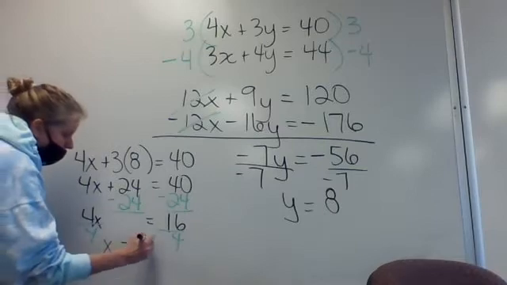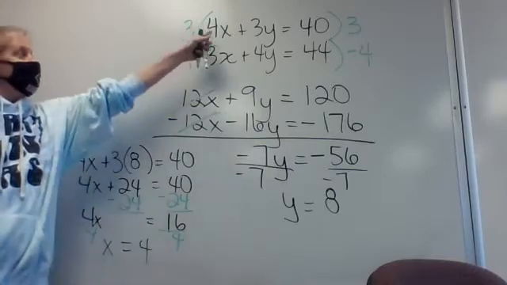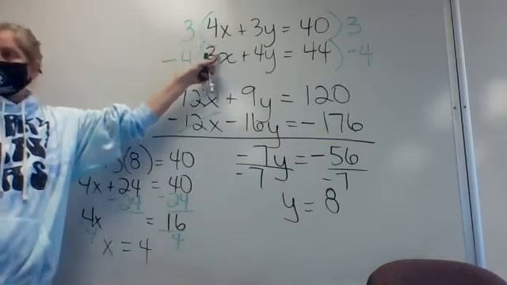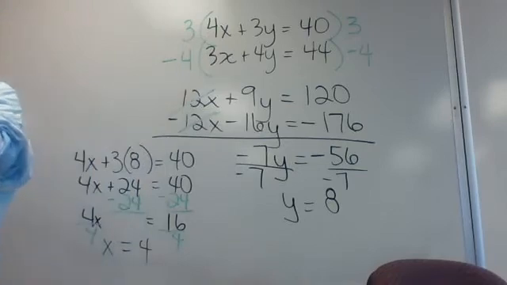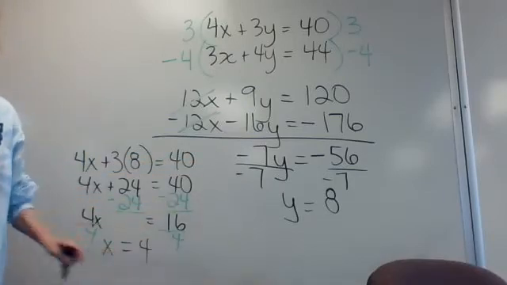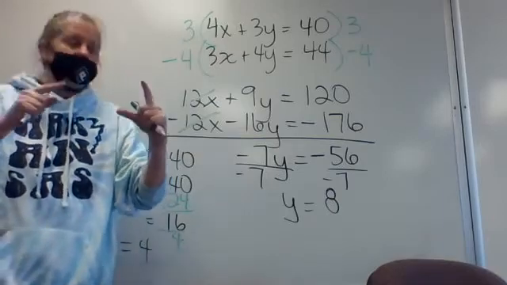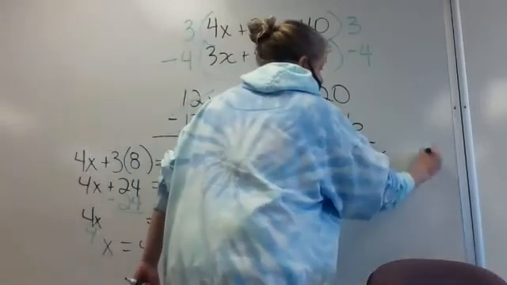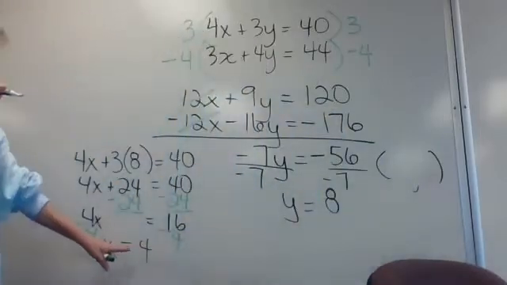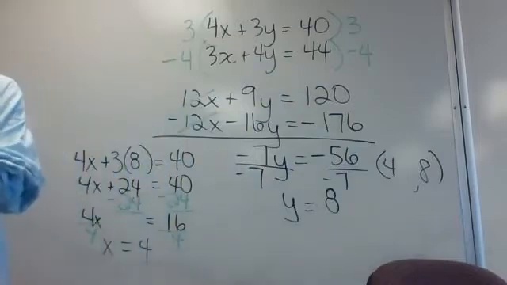So x equals 4. Now remember what you're doing when you're solving a system of equations in two variables: if you solve those both for y, put them in y equals and graph them, they would make two lines that would cross at a certain point, which is what you're finding. So when you enter your answer, you need to enter it as a point, an ordered pair. Your x always comes first, so it'll be 4, and the y is 8.